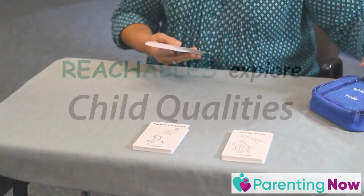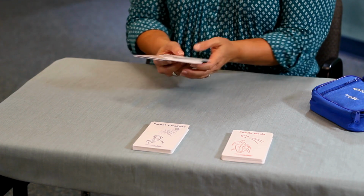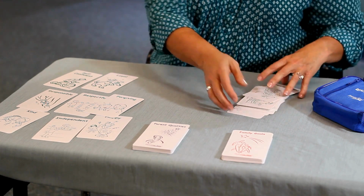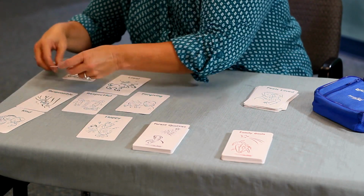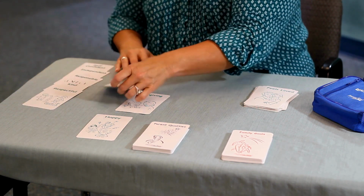So if I were a parent educator working with a family, I would lay out the cards so that the parent could see the picture and the words that are on these cards. And these are qualities that a parent might like to see in their child. And I'd ask them to pick out maybe 10 of these qualities that they think they'd like to see in their child. And then I'd ask them to look at those and make the stack smaller, so going down to about 5 cards. So let's say independent and self-confident, responsible, kind, respectful might be the ones that are coming up for them the most then.